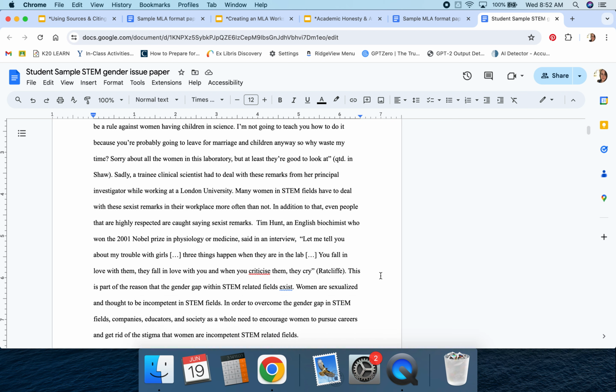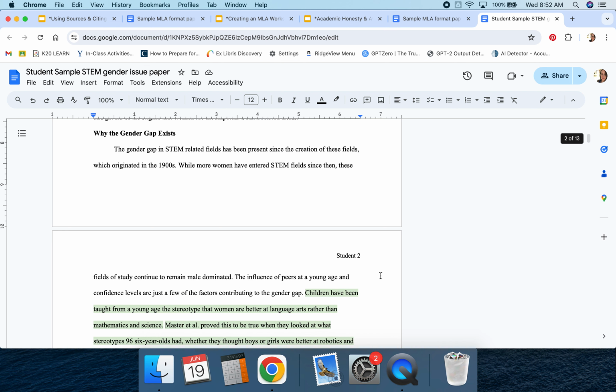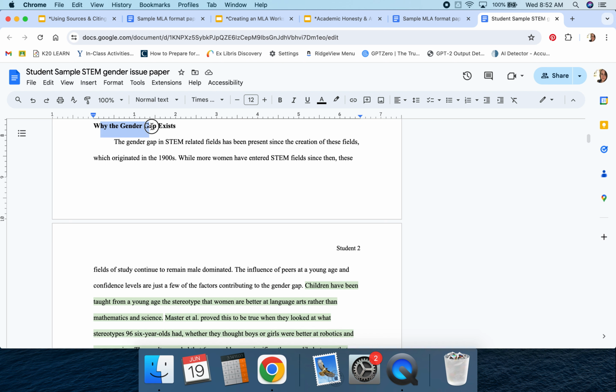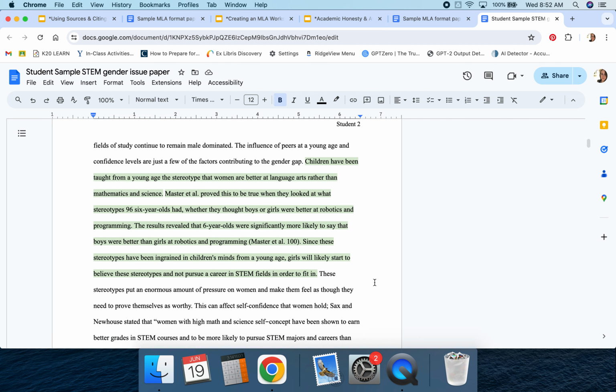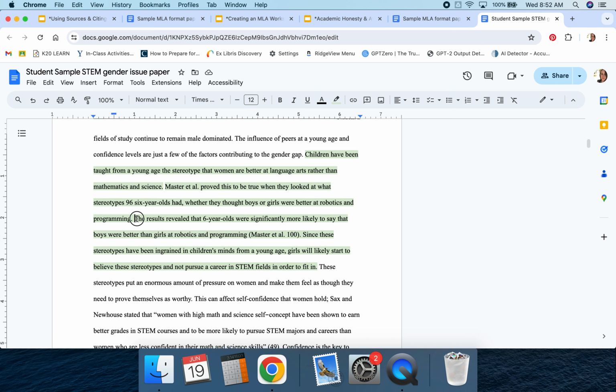And so I want to show you a little bit of how this source sandwich will look. So here is a paragraph, a body paragraph on the gender gap in STEM fields. So here we have a paraphrase. This is a really nice paraphrase. Notice it's taking 2 sentences. So actually this first sentence is probably like a summary. And then this sentence is the specific idea that they're pulling from that text. So they have cited correctly here. So we have the summary, the paraphrase, the citation.